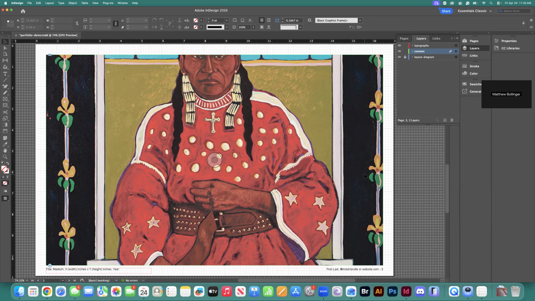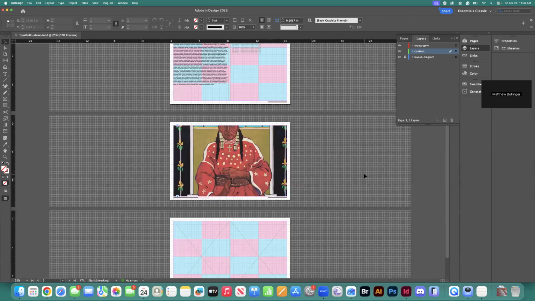If I zoom out, and I can do that with Command negative, you can see the pages sort of stacked on top of each other, but you can also select the frame. And then if you double click into the frame, you can see this line that's spanning into these other pages. Well, believe it or not, that's the boundary of the actual image that the frame is holding. And that's a good analogy to think about as far as these frames. They're essentially windows that are holding stuff, whether it's a JPEG, a PNG, a PSD, or an Illustrator file. A rectangle frame tool is able to hold stuff.